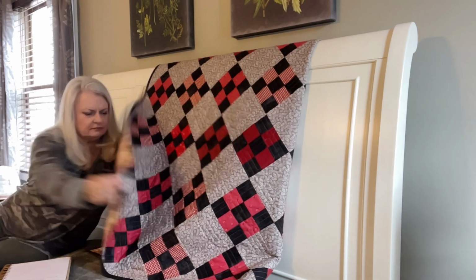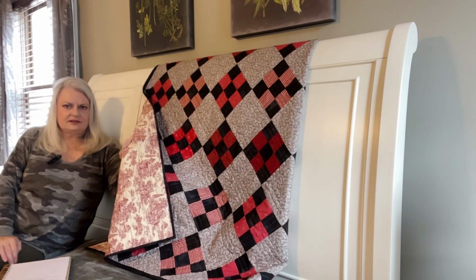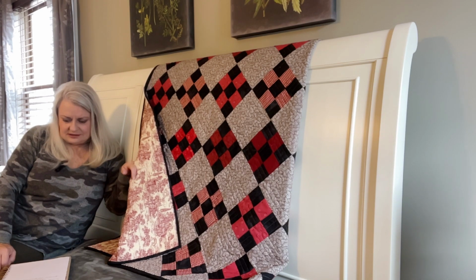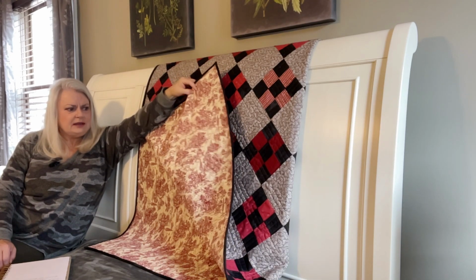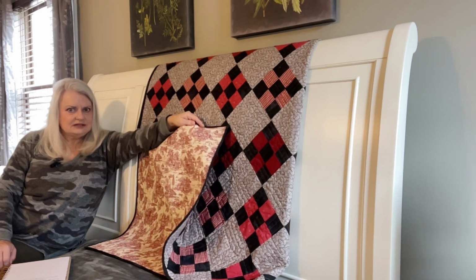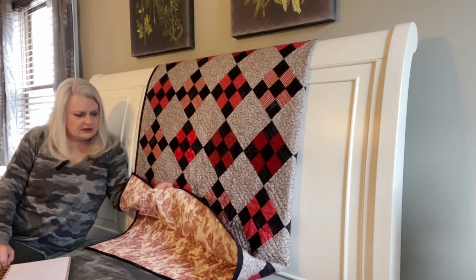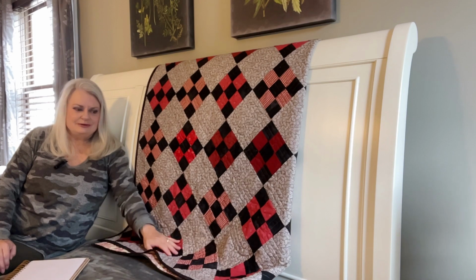I also got a backing here. I don't think I originally got this backing for this quilt, but I thought it kind of lent itself to the old West looking style as well. And this is called Farmhouse Quilt Backing by Kim Deal, and it's for Henry Glass, and the pattern is 9685. It's just kind of a toile that has a rich cream in the background. So I thought that went really well with it. Although the cream and the gray do tend to want to clash, it is in keeping with that older quilt feel. So I think it's okay. It has kind of a homespun feel to it. The backing does, so it really does give that cozy, worn feel when you touch it, and also when you look at it.